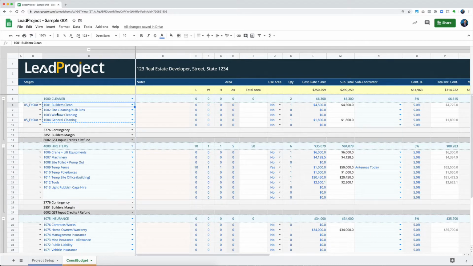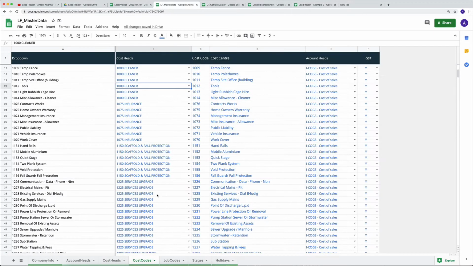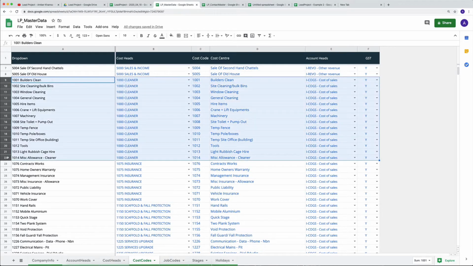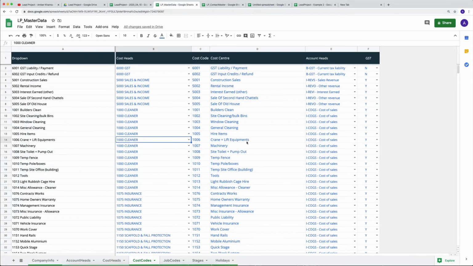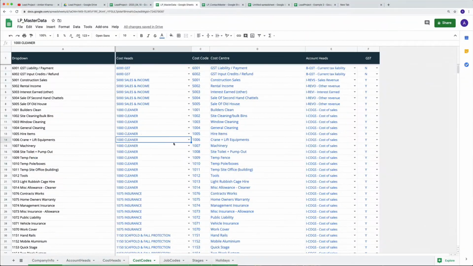To understand this, we've got this cleaner. Let's say this is our parent head. This is another account. So let's go in here, we've got into our cost code. Whatever cost code or parent accounts you might have will get picked up from this section right here. You've got cleaner, and under cleaner you've got all sorts of things. In here, all sorts of other stuff. I think this is all your hire items and everything that got categorized incorrectly. So they're all part of hire items.